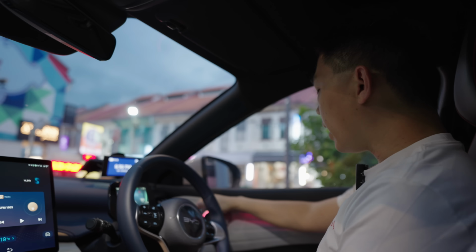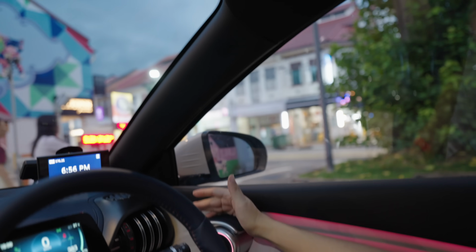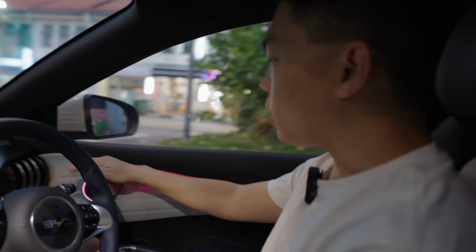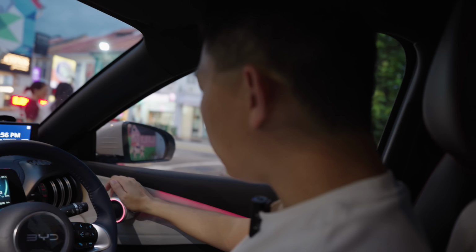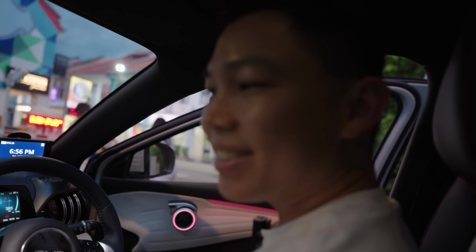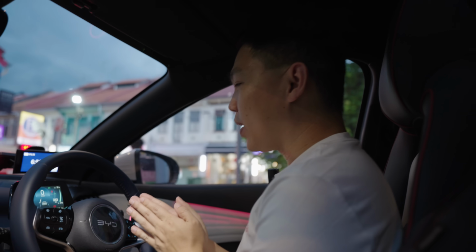The door handles, for friends who are new to this car, will still take some getting used to because sometimes they're looking for a door handle down here, but actually this is a door handle and you actually pull it down like that, like a dumbbell, and push open. So that's what I got used to over a few weeks of driving this car.